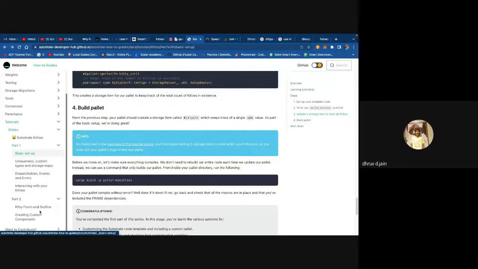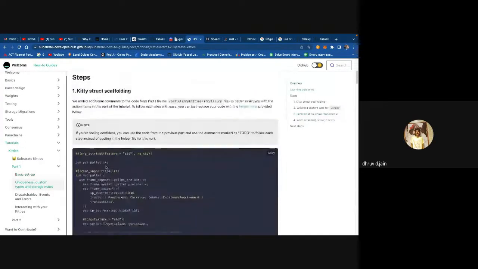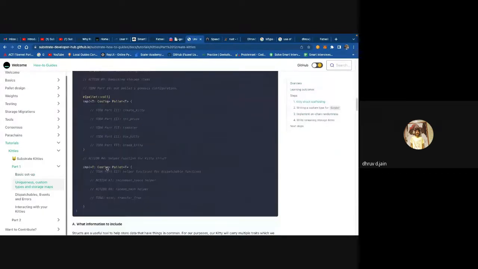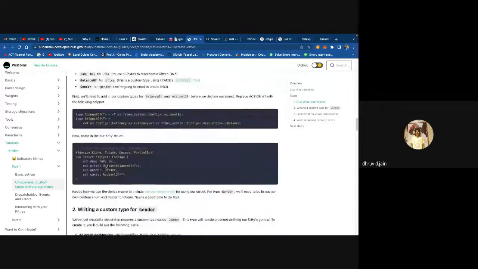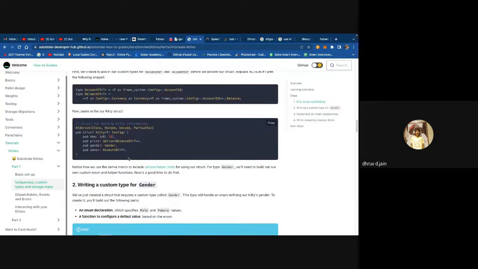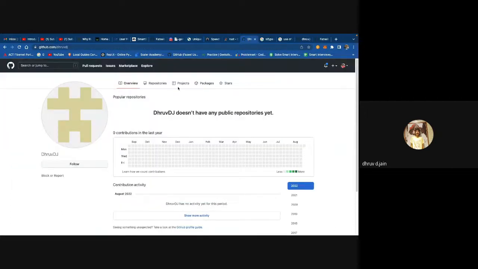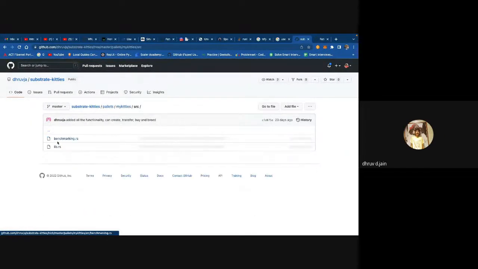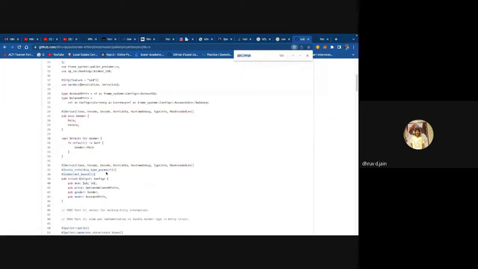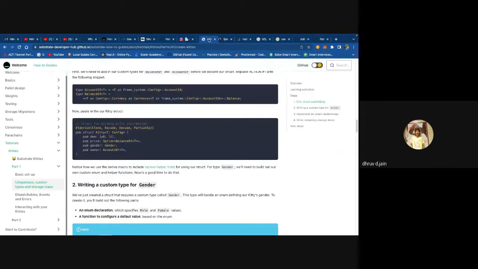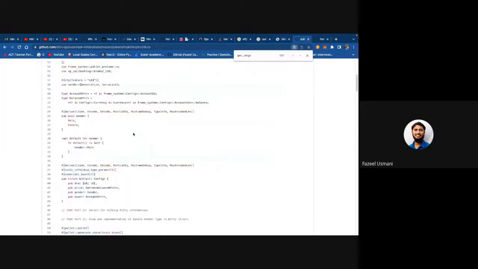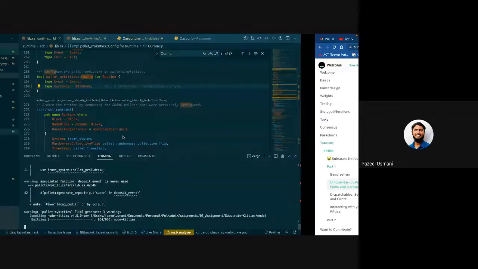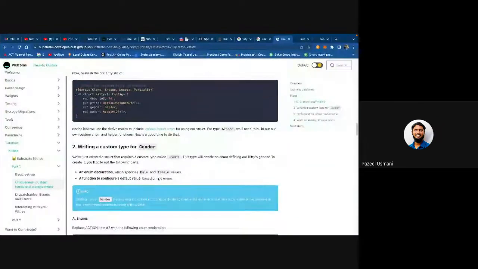That is part 2. No, go to uniqueness, custom types. Come down. Okay. Down. Here. Hi, this is the problem. Now go to my code. You have to add 2 lines there. Not this one. In pallet? Yeah. You have to add those 2 lines, 37, 38, and 36, so you have to add type info, max encoded length, everything. Yeah, this thing. This is you need to make sure. After this.